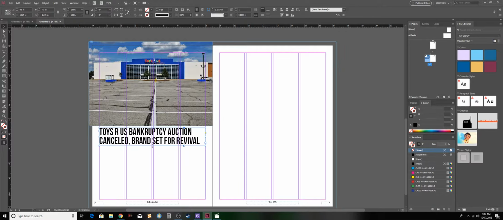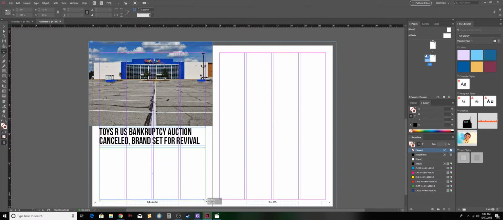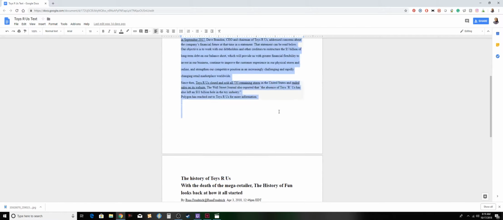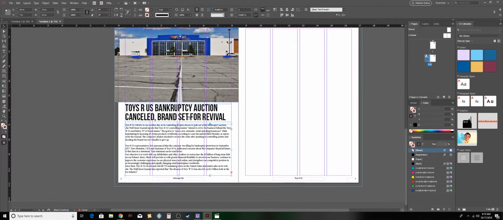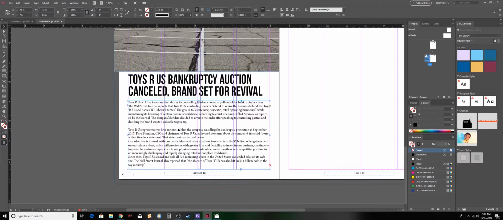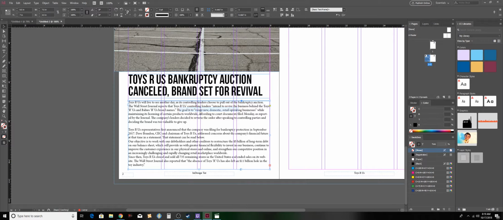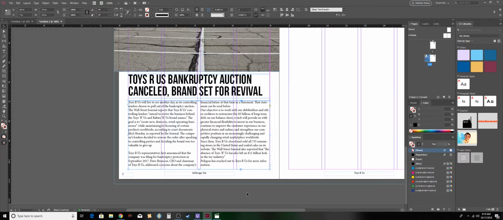So now with that, we're going to drag out another text box and we're going to go get our body copy. So go back to our document. We're going to grab this body copy, Control C, Control V. So now we have our body copy in there, but we want to break up the text into two separate columns, but using the same text box. So I'm going to right click or Control left click for Mac, text frame options. I'm going to set number of columns to 2 and turn on preview to view it, and then hit OK.